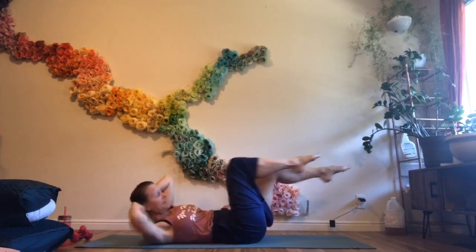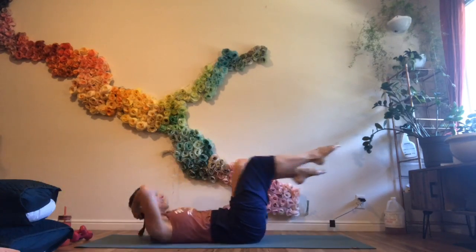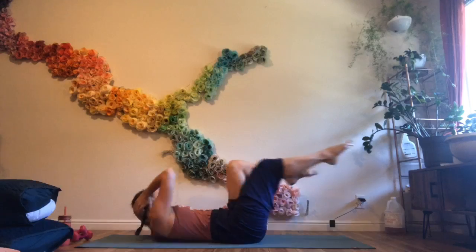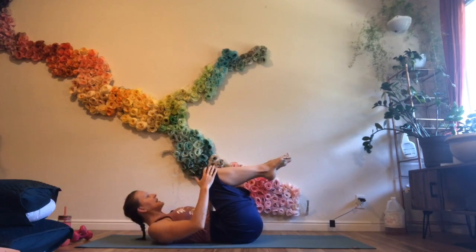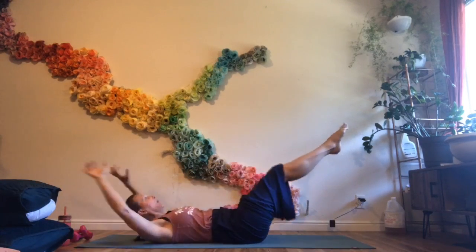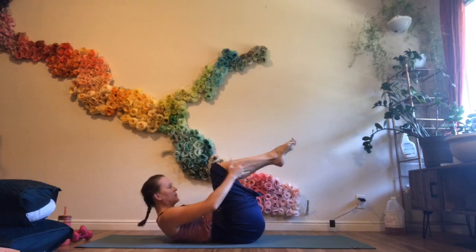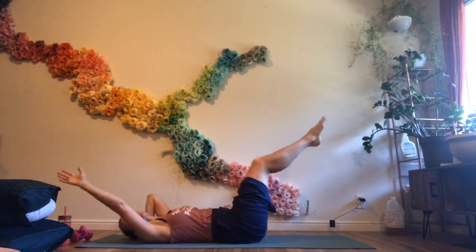We have 10, 9, 8, 7, 6, 5, 4, 3, 2, 1. Both knees tuck in. Both extend out. Breathe out. Breathe in. You can support your head with your arm if you need it.